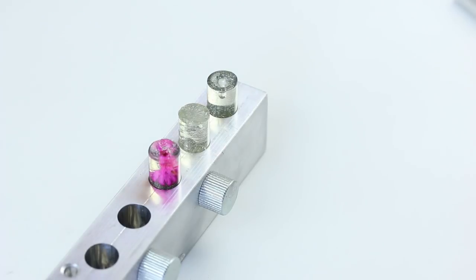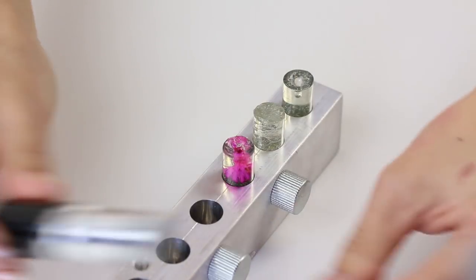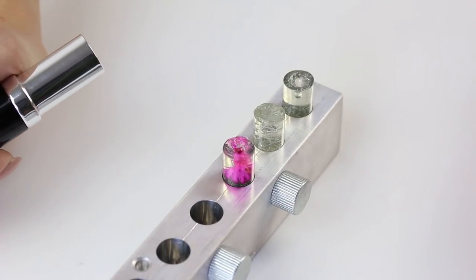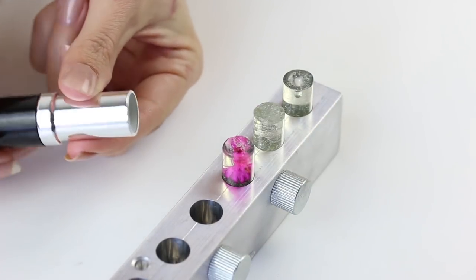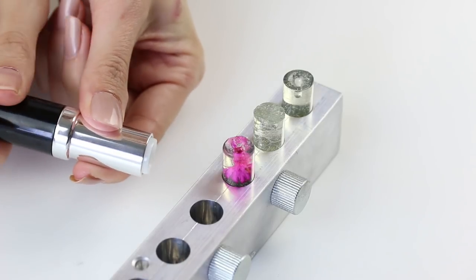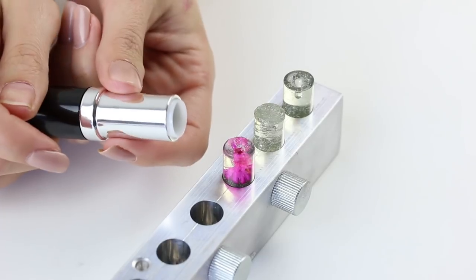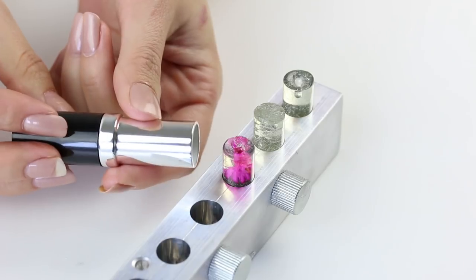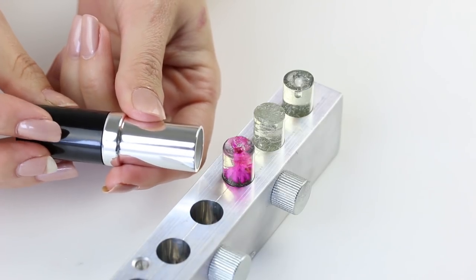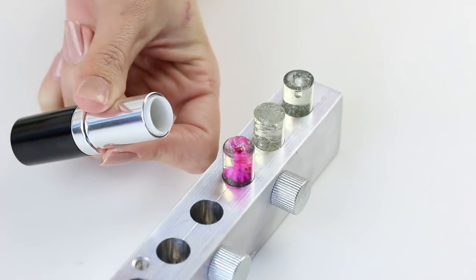Look at the flower — it actually worked really well! You don't need to oil the mold or anything. When something goes in the fridge — this has been in for probably a good hour or more — it actually contracts a little bit, so it should just slide out. You put the lipstick container over the top, twist it up, and it pops in. You wind the lipstick all the way up so the base is up.